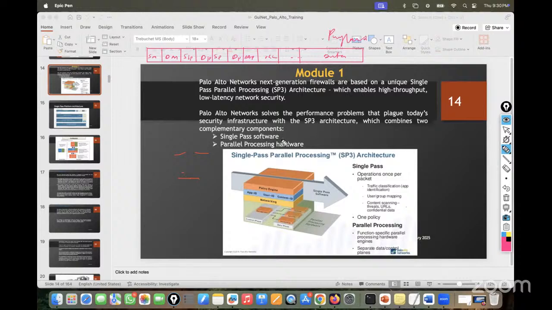So how is this parallel processing going to work? There are two types of processing: one is serial processing, one is parallel processing. Serial processing is, let's suppose this is the firewall and this firewall receives this packet. They will first check the layer 2 information, then the layer 3 information, then layer 4, then layer 7, then the URL, then some additional checks, and finally they will check the payload and data.